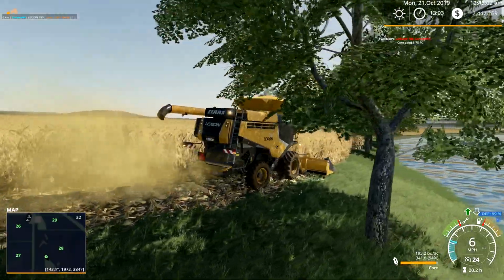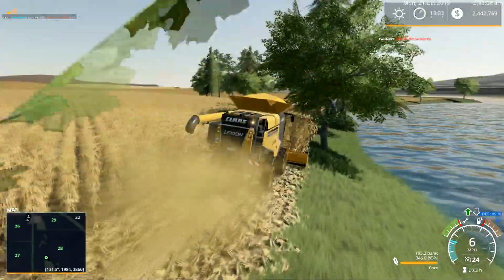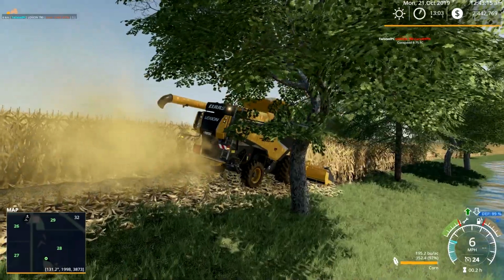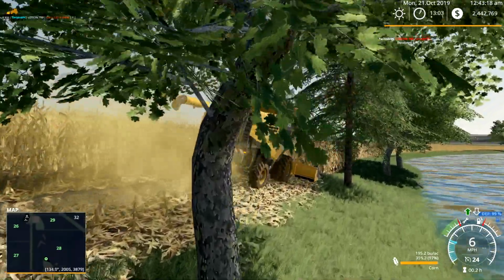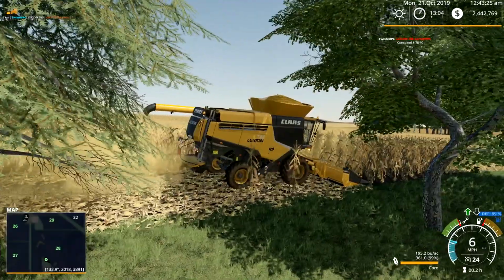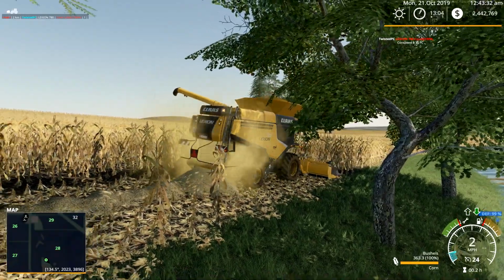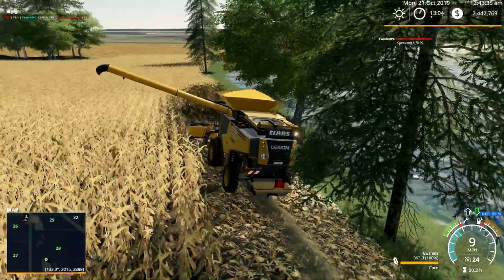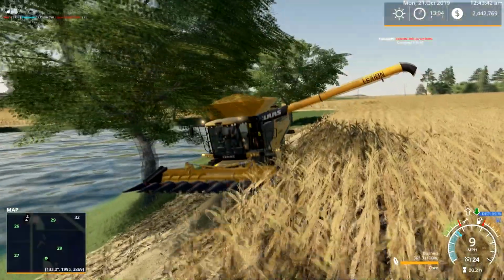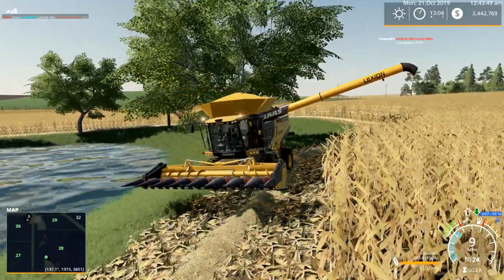Jeez, this is a massive field. I might need to pick up a second harvester for this. Jeez, 363 bushel bin, full to the brim, and I'm not even halfway done with the first pass. This is crazy. Yeah, ladies and gentlemen, I think between this episode and next, I may end up having to pull a second harvester.